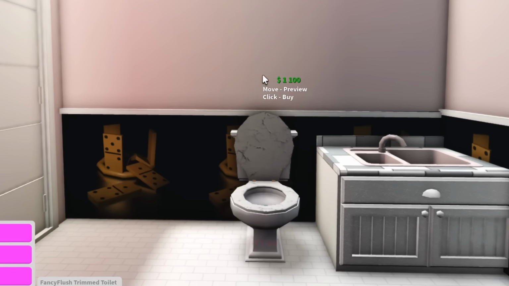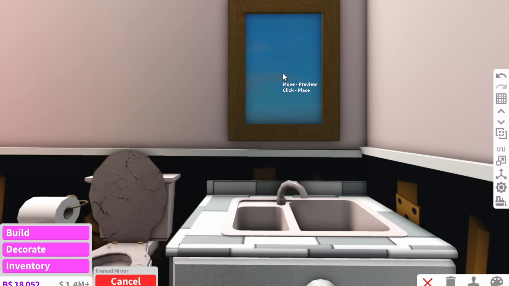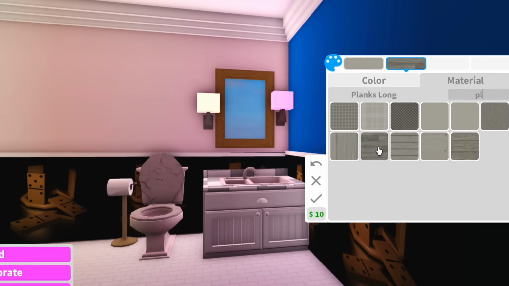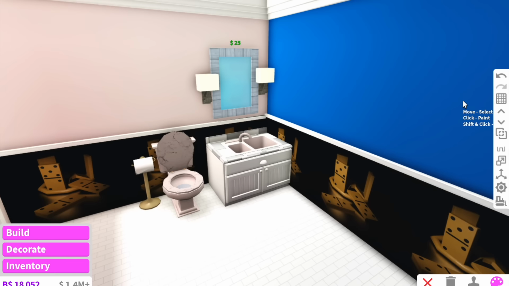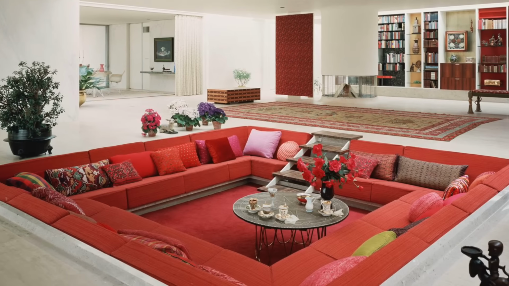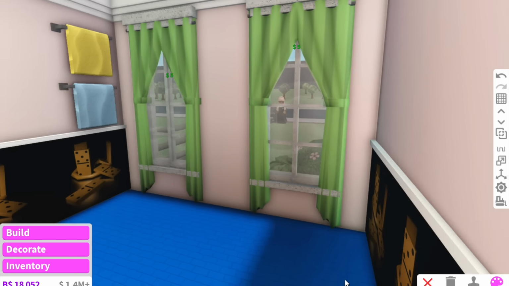We're gonna have the most fancy of fancy toilets. I feel like the mirrors they use in their bathrooms were kind of small. Oh my gosh, I don't know why, but this is so cute. You know what? This is a petition to bring back 1950s style or 1970s. I really wanted to get 1970s. This is looking insane, but like in the best way.